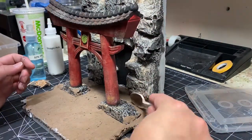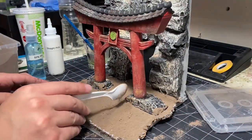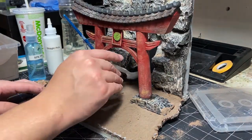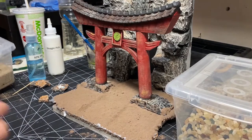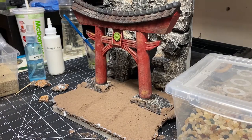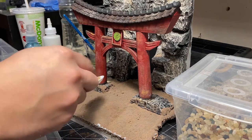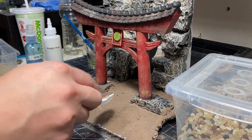So once the ground texture has been applied, I'm also wanting to build out that path in the middle that the figure will stand on. To do that, I'm just piling up tile grout on the side. I'll be applying some big and small rocks to the middle of the path to give it just a little bit of variance from the ground texture on either side. And then we'll be sealing everything in with PVA and ISO.